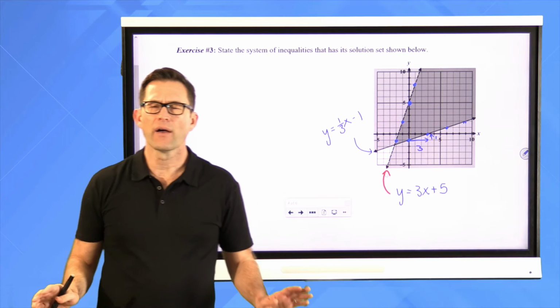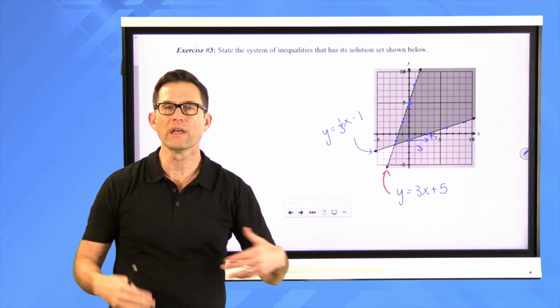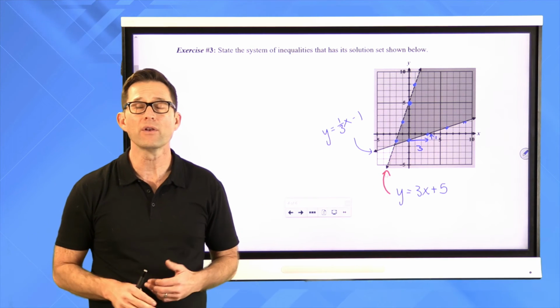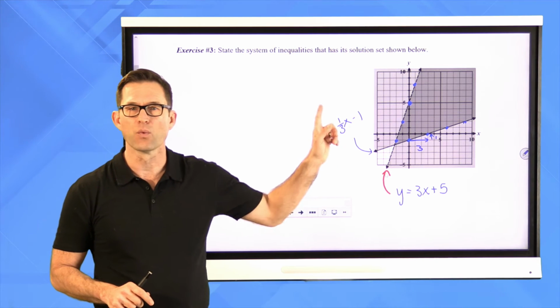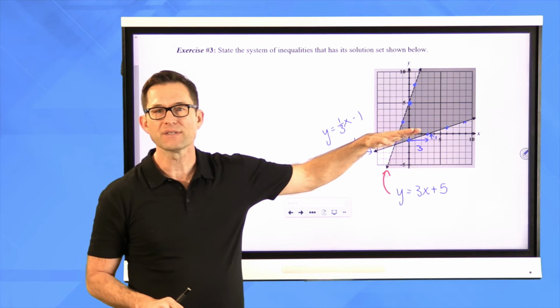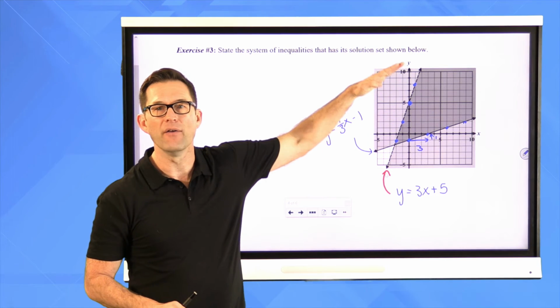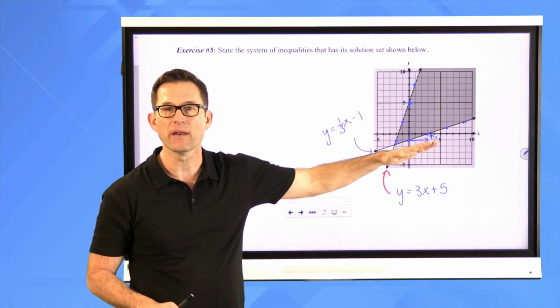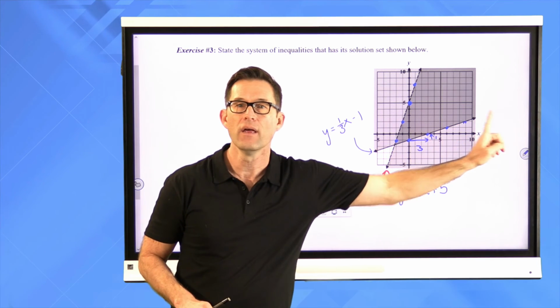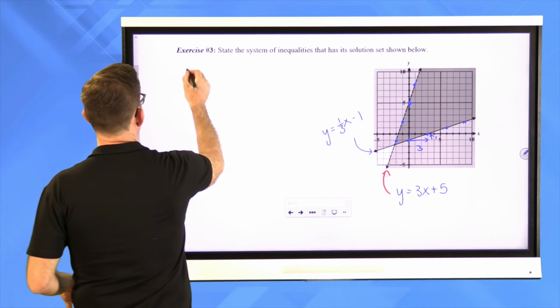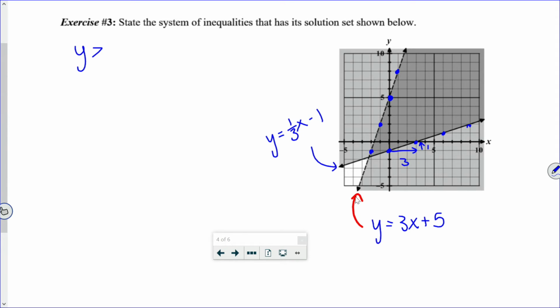Okay. So I've got the equations of the two bounding lines, if you will. Now what I want to do is actually phrase it in terms of inequalities. Let me start with y equals 1/3 x minus 1. Notice that one has its shading above it, right? That thing is shaded above it, and it's a solid line, right? So that means it's going to be y is greater than, right? That shade's above or equal to, that gives us the solid line, 1/3 x minus 1.